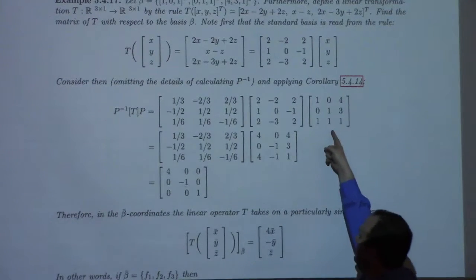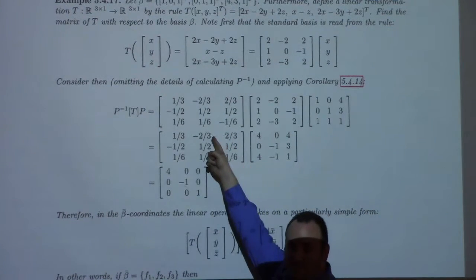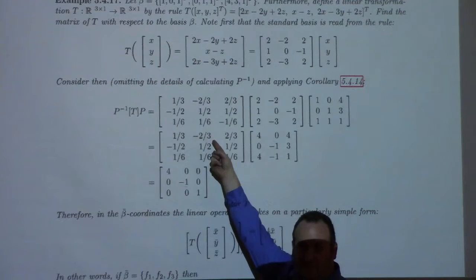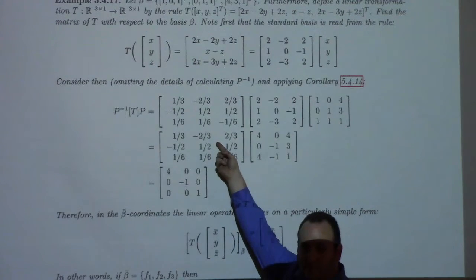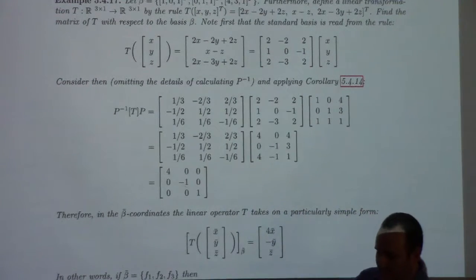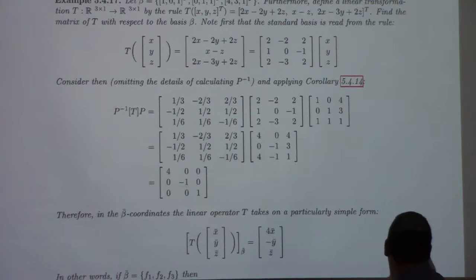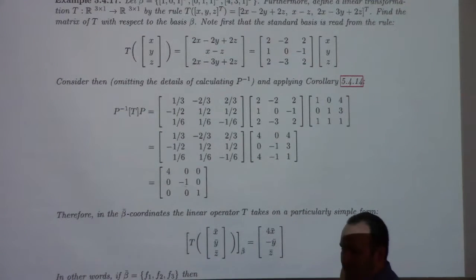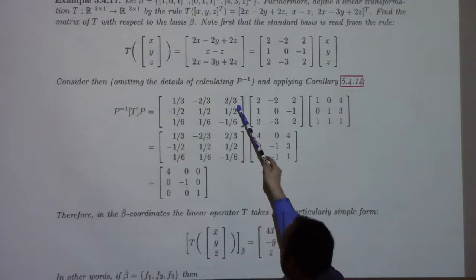So there's the basis matrix. It's not obvious, but that's the inverse of it. You'd have to do a calculation to figure that out, right? It's an inverse of a 3 by 3. We can do it though, right? There it is. It's a calculation that I'm not showing you at the moment, because we don't have enough time, and because it's not interesting, we've already done it earlier in the course.